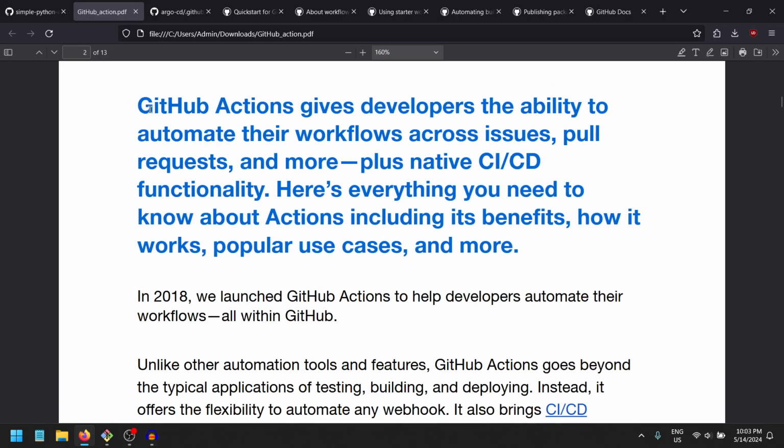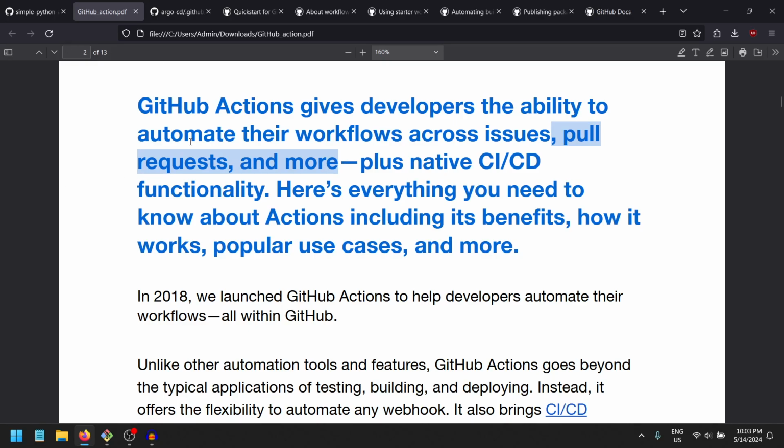In GitHub Actions, developers have the ability to automate their workflows across issues. You can set up an event for pull requests or pushes, or if you are solving any problem through a pull request itself, you can automate workflows, such as checking that the comments are mentioned properly, the headlines are mentioned properly, and what exactly the issues are that it is resolving. All those things we can configure in the actions file itself.